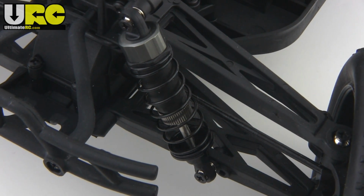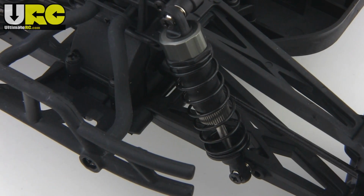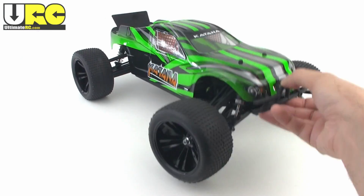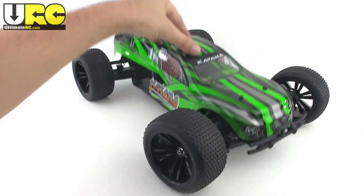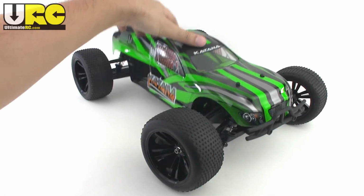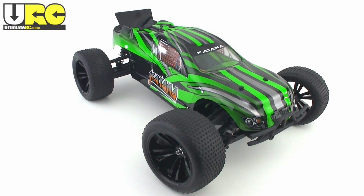The shocks are plastic bodied and use clips to adjust your preload, but no such clips are included with the package. Now from the factory, my shocks were underfilled and the fluid is way too thin. To keep the truck from bottoming out over every single bump, I had to take out all the stock shock oil and replace it with 100 weight oil.